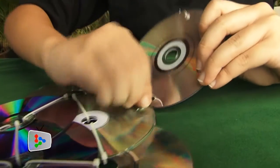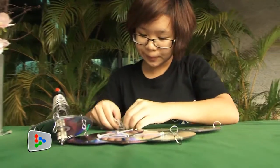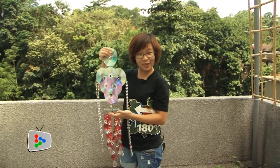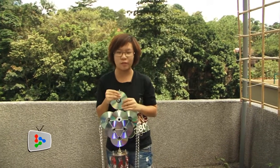I'm using used CDs and other recycled items to make a pretty and sparkling scarecrow for my balcony garden. And ta-da! The finishing touches. What do you think of my scarecrow? It's an eco-friendly way of keeping those pesky birds away from your garden.